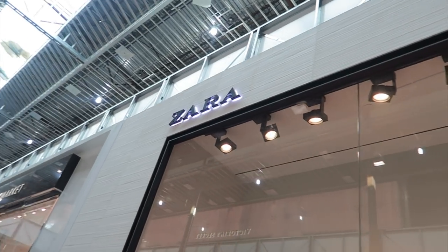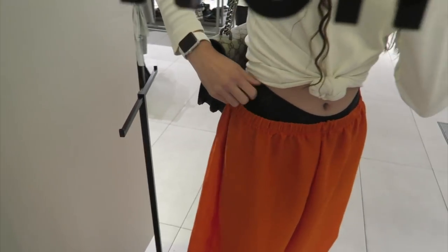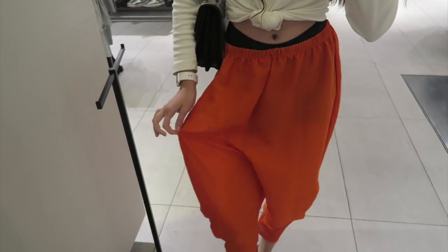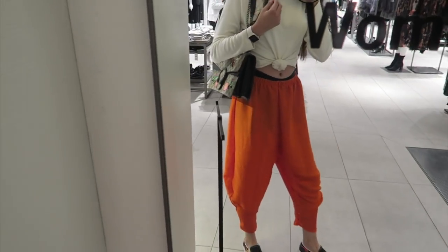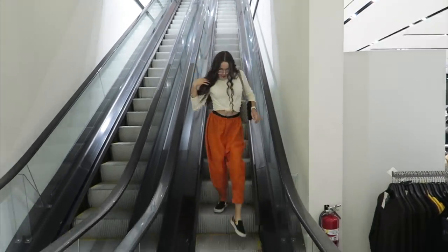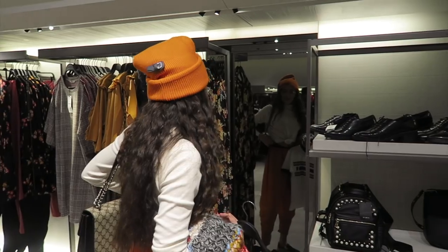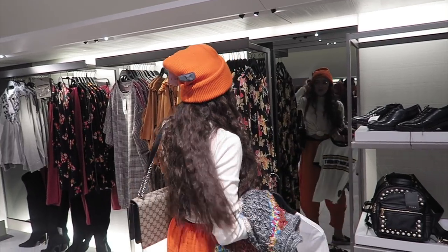Then I went to Zara to kind of goof around a little. My Nike shorts were showing a tiny little black band, so I thought, might as well kind of show it. It looks a little interesting because these pants are so sheer — I definitely cannot not wear something under these. I'm actually really enjoying wearing them though, I don't feel too out of place. These pants work really well for moving around. This so matches my outfit and I kind of love it. I'm honestly pretty tempted to get it. Confident — you better be confident.